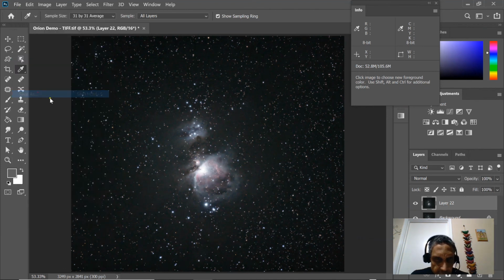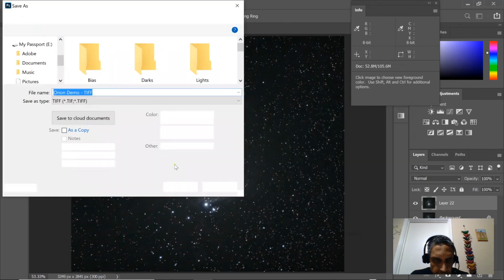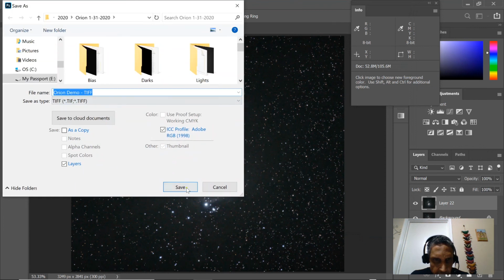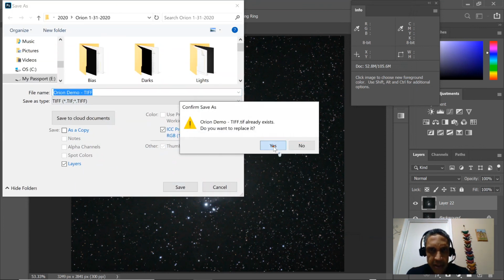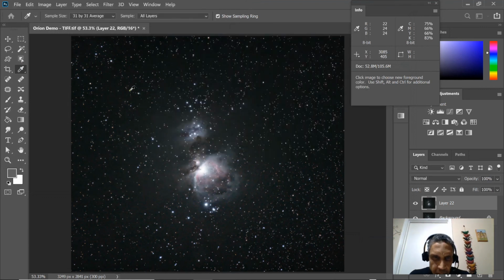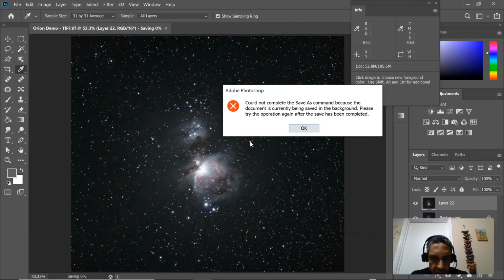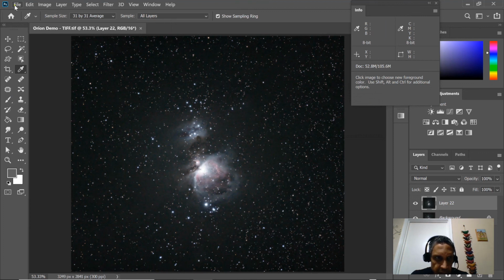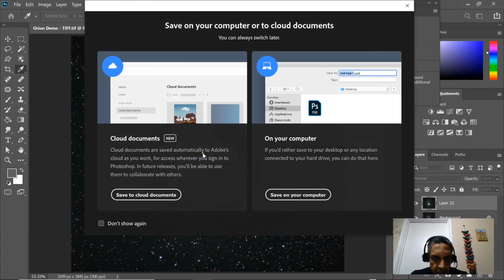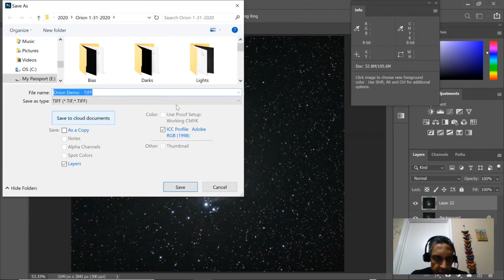So now I can save this. File, Save As. I'll save it the same, Orion Demo TIFF, and I can save that. Yes. Then I'm going to go in and File, Save As. If it's still saving, that's why I got that error message. I think it's saved now. Here, Save As. I'm going to change this to JPEG and then save.